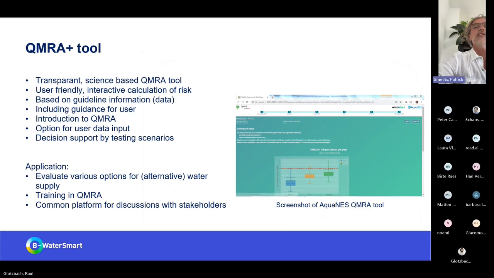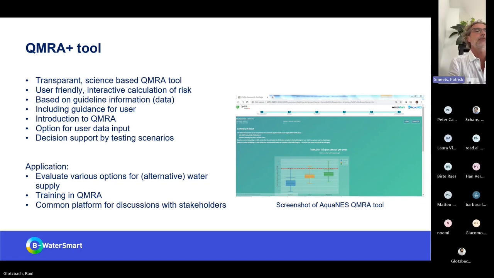So, what we did in previous projects and what we build onto within the B-WaterSmart project is to make quantitative microbial risk assessment more accessible to a wider audience, because the water safety in reuse projects is a very big issue, but most people are not so aware of how microbial risks exist and can be managed and how that is impacted by different choices in, for example, design of systems.